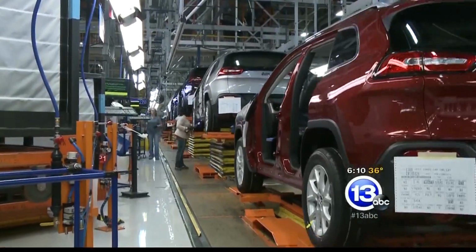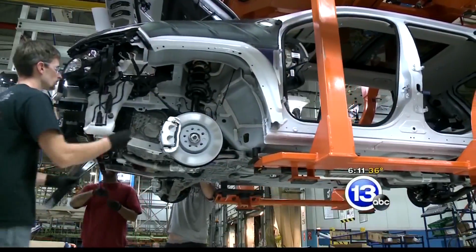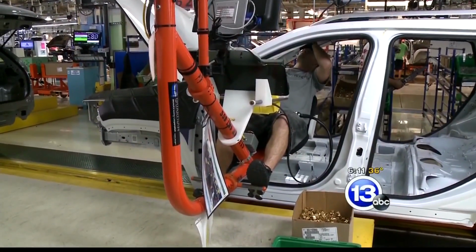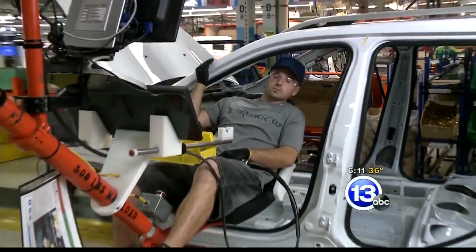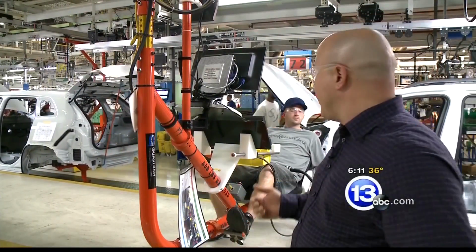Chrysler made a lot of changes in the assembly line since it switched from building Liberties to Cherokees. For example, when it comes to putting in the airbags, workers now spend their days in something called the happy seat. On the old Liberty, when we were doing the airbag install, there were a lot of ergonomic issues. The operators were leaning backwards, trying to put the fasteners in. So we came up with the concept of the happy seat, and we installed it.